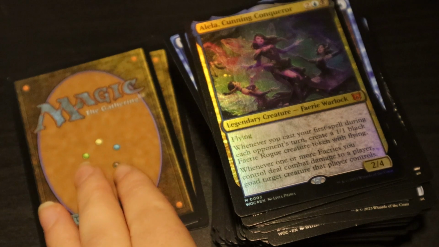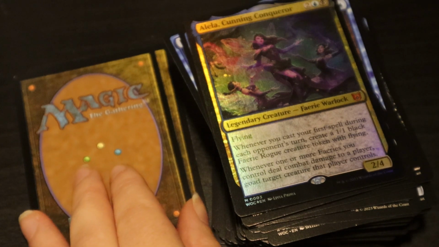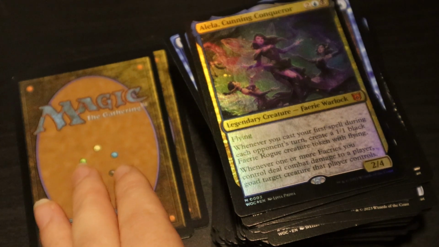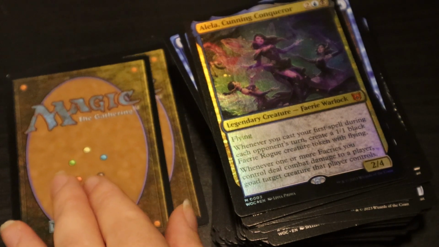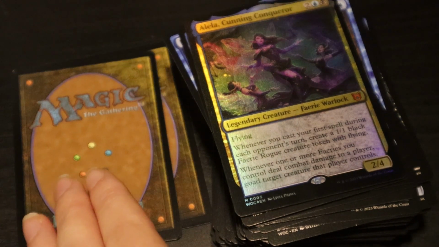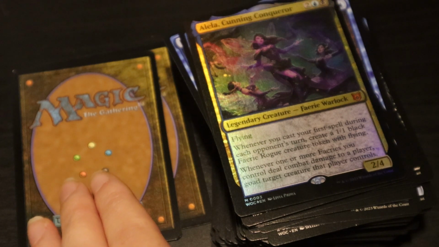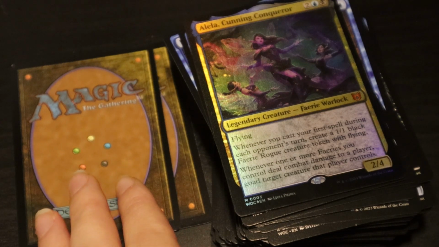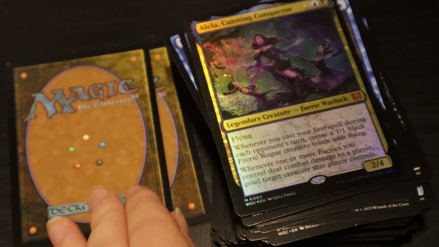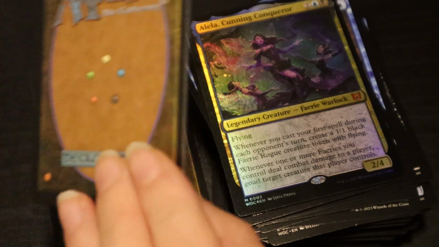Alela, Cunning Conqueror is a black and blue fairy warlock legendary creature with flying. Whenever you cast your first spell during each opponent's turn, create a 1/1 black fairy rogue creature token with flying. Whenever one or more fairies you control deal combat damage to a player, goad target creature that player controls. This has 2/4.